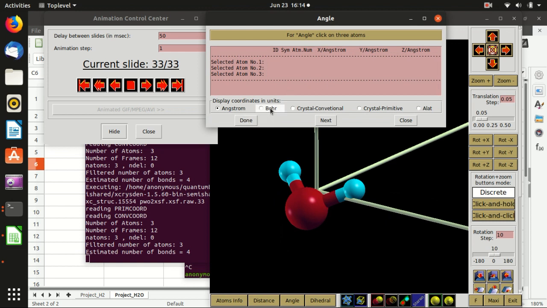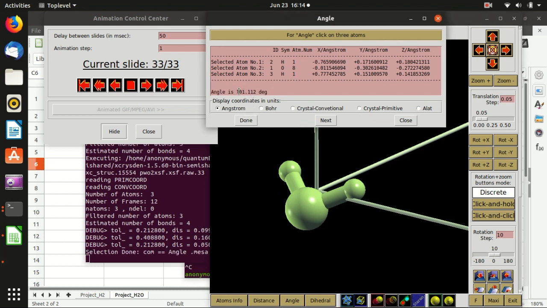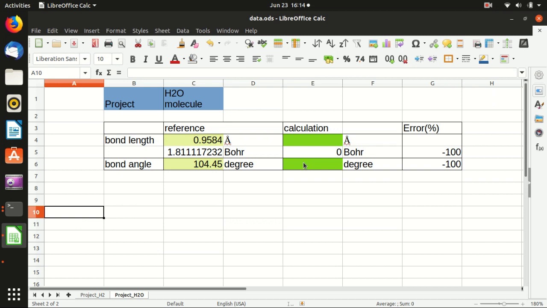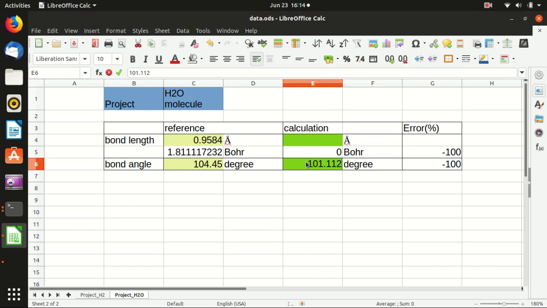Click here, angle, then 1, 2, 3, and we click done, and it's around 101.112 degrees.